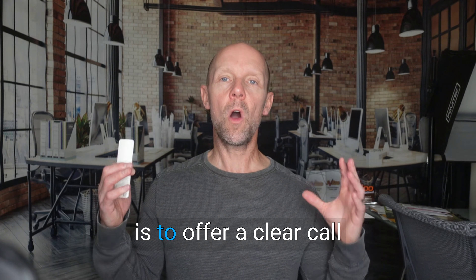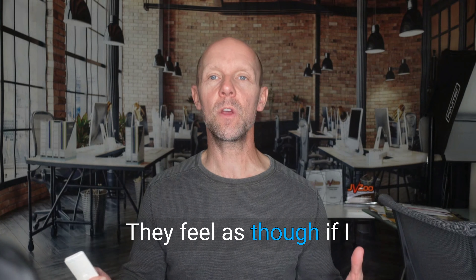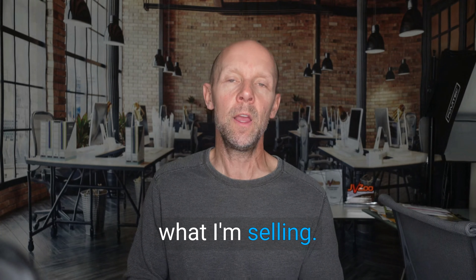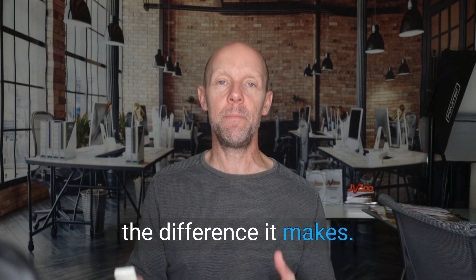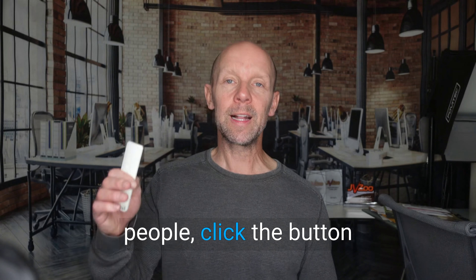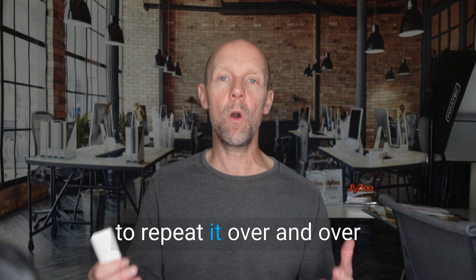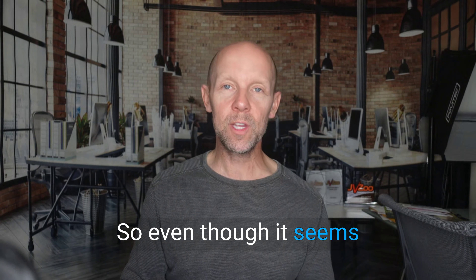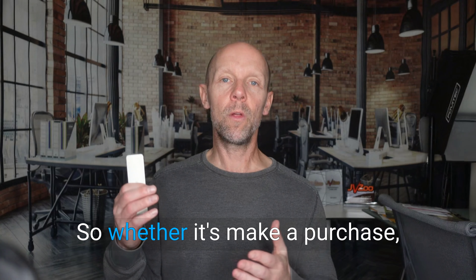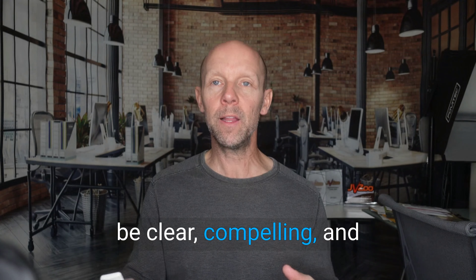Another element is to offer a clear call to action. A lot of people take this for granted — they feel that if they have a product up there, of course people are going to buy it. But it's amazing the difference it makes. Studies have tested with and without a call to action, and when you tell people 'click the button below, fill out the form on the checkout page to get started now,' it makes a quantifiable difference. Repeating it over and over again is even more effective. Even though it seems unnecessary, it's vitally important to make it clear what you want your prospects to do next — whether it's make a purchase, sign up for a newsletter, or contact your sales team. The call to action should be clear, compelling, and repeated.